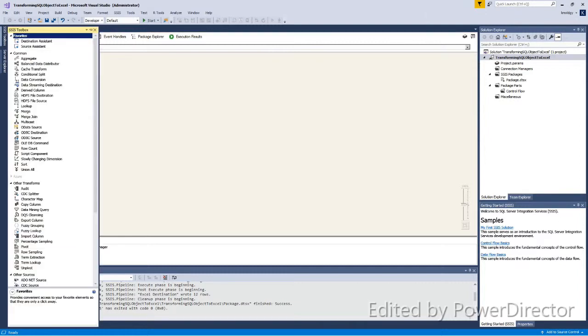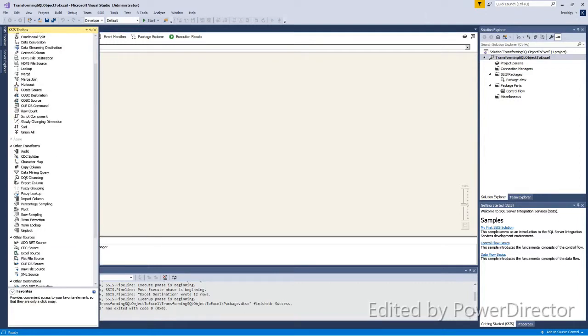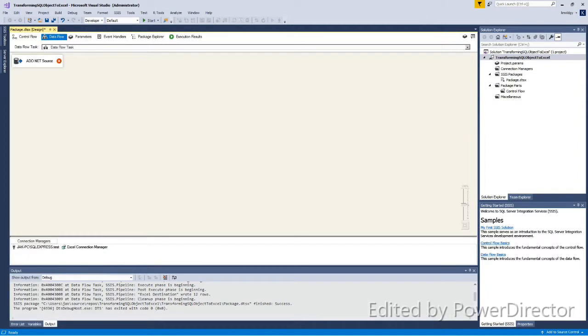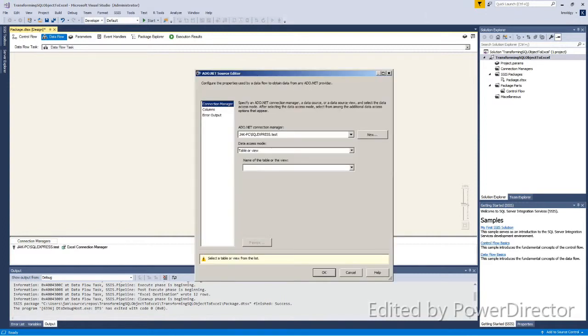Next, go into your data flow task. You want to select your table that you're going to be taking the data from, extracting the data from. In this case, we're going to use an ADO.NET source because I've found that the ADO.NET source is faster for a database connection than most others. We can rename it by double-clicking on the original name, and just because this is a simple example, we'll call it SourceDB.